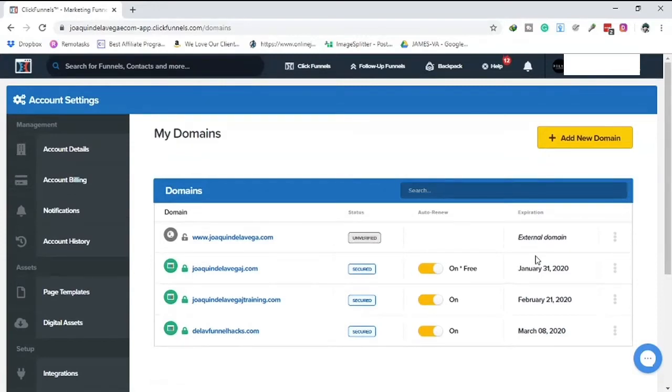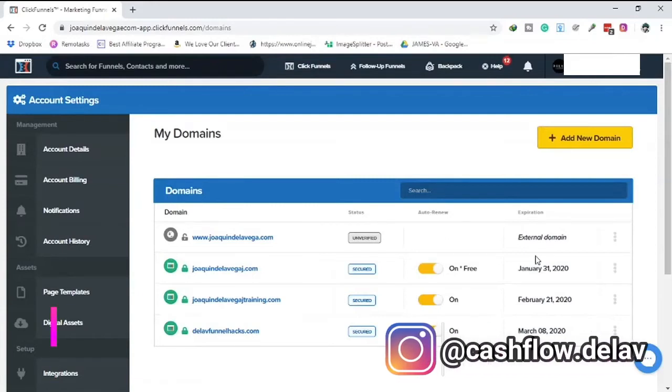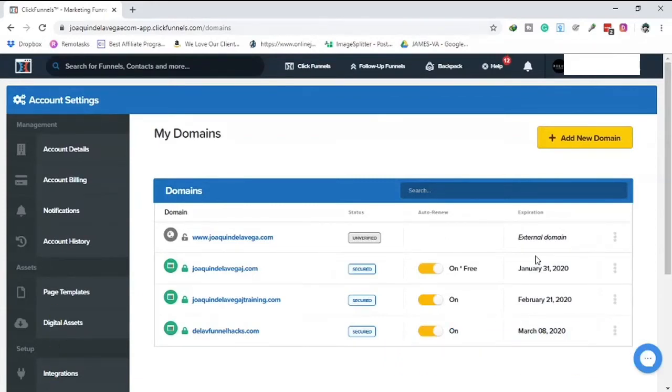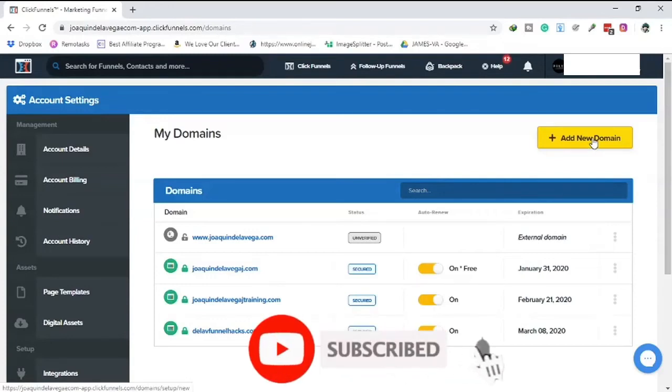Let's see, that's your domain, you can send people over there. You'll just create a subdomain, and it's very simple to add. Just click add new domain, and now you can use that domain to host all your funnels, meaning the pages you created on your funnel will be hosted on the domain you choose. If you want to create a funnel about cooking, no problem. You'll just add your new cooking domain and your pages, and it's going to be hosted on the cooking domain you created.